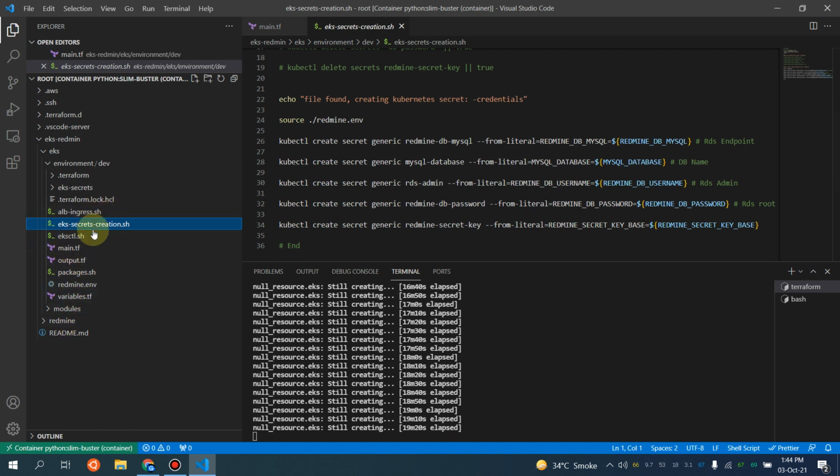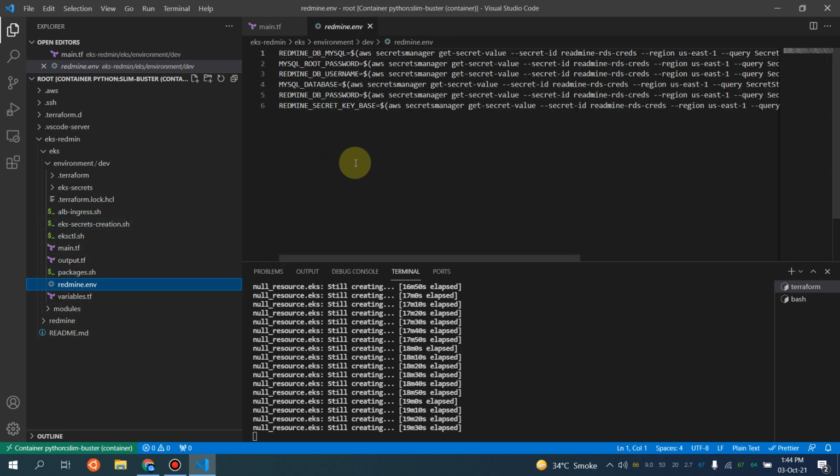If I navigate to that particular redmin.env, as I told you, this Redmin underscore DB MySQL is the regex. I'm going to source this, and the output is going to be available in that particular shell, and it is going to fetch the secrets from secret manager, which I've already shown you guys.